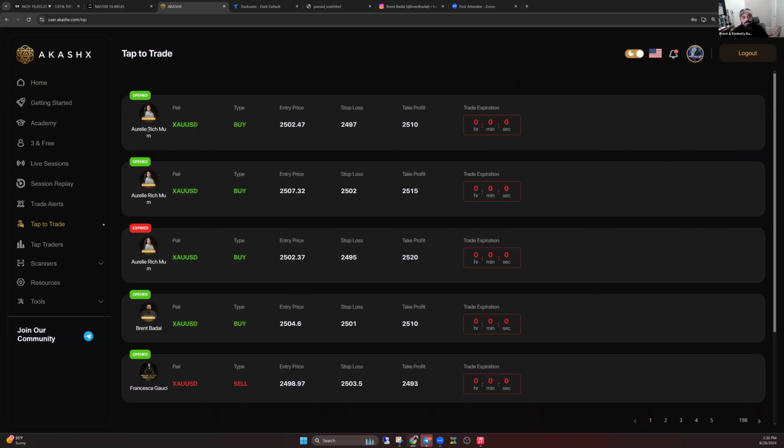So the last one, for example, was Aurelie. She said her tap the trade, and it shows you the pair, buy, all the data, right? The entry, the stop loss, the take profit. You will see an expiration of 2 minutes. It'll say accept. When you tap accept, you'll get another window that'll tell you your 25K account, suggested lot is this much. Do you approve? You tap approve. Guess what? You're done. That's it. That's how you take a tap to trade.